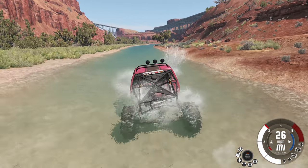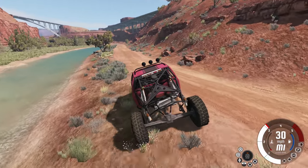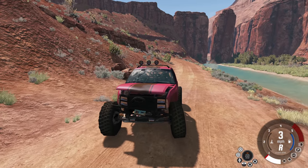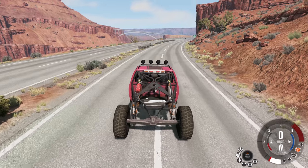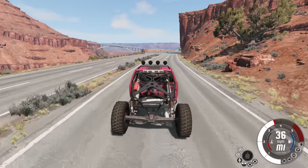It's really quite amazing just how easily it's able to do something like that. And it's also pretty impressive how little damage it gets flying through the air. There is damage, but it's nothing that serious. And then I got to thinking, what if we could do this on a paved road? So I decided, let's go ahead and try it out.